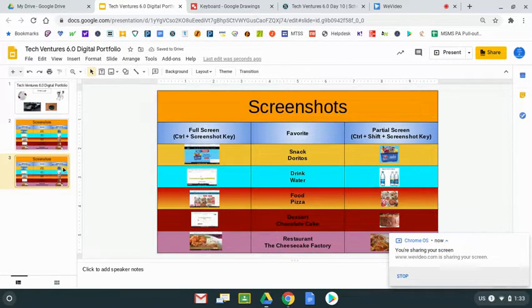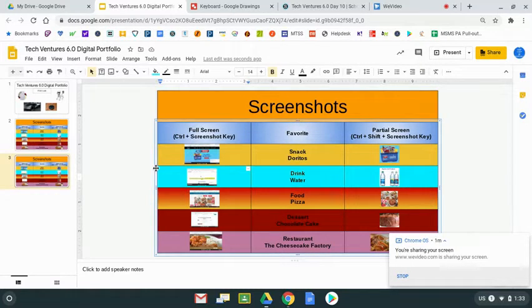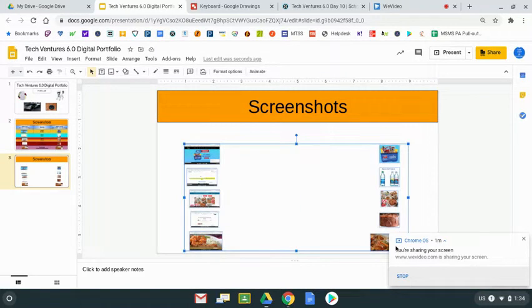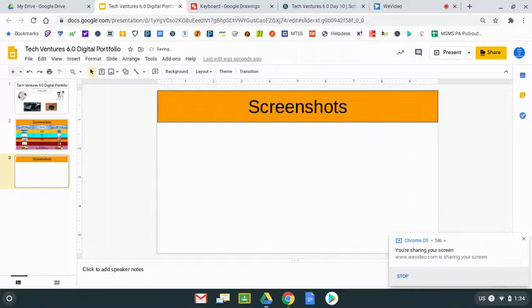Now, I don't need more than one of these screenshots slide, but here's what I can do. If I click on the table and I click on the border of the table, and that table is selected, can you predict what's going to happen when I press the backspace key? I'm now going to press the backspace key, and you'll notice that the table's gone. Now, I want to get rid of these screenshots that are left behind. This can be done a number of ways. I'm going to go ahead and select them and press backspace.